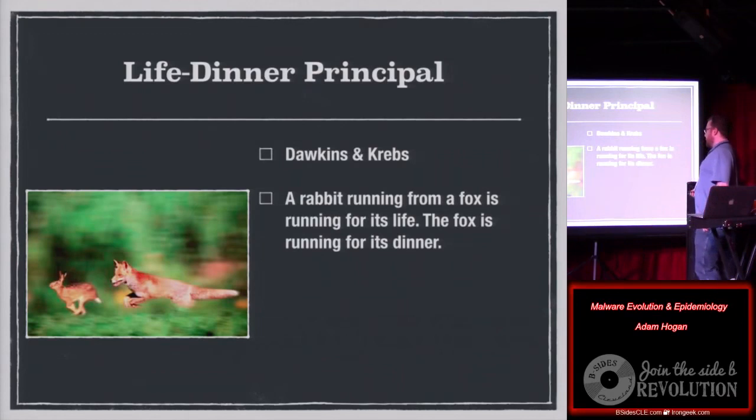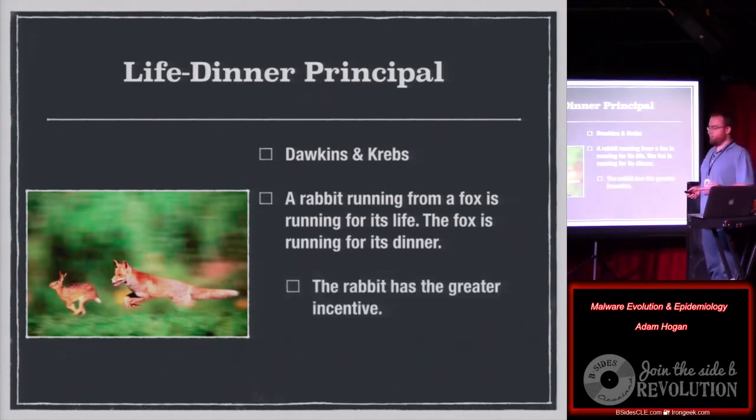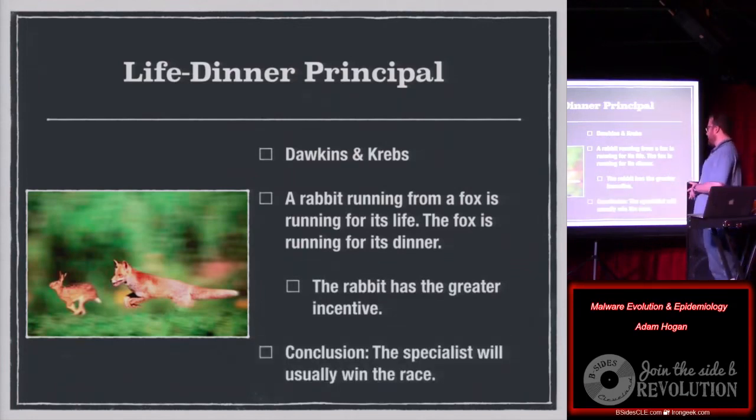Well, if the rabbit loses, it dies. If the fox loses, it's still hungry. Very different set of incentives, right? Rabbit has the greater incentive. It is literally running for its life. And it's most of the time going to win. If you watch foxes chasing rabbits, more often than not, the rabbit gets away. Right? It has that impetus. Of course, the fox doesn't go hungry. It catches one every now and then. But for the most part, the rabbit is going to get away.